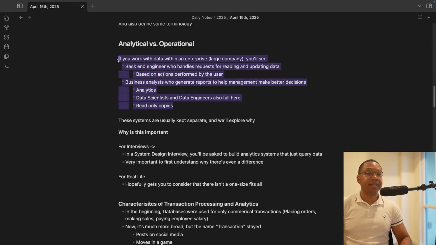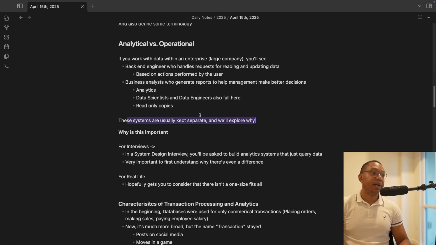But this is the idea that Klutman is talking about here, and the way he describes it makes sense. It's totally logical, and I really like it. Again, love this book, super great book. But this is how I would describe these two different things: you're going to have data scientists, data engineers, analytics, tons of stuff, and they're just reading data.